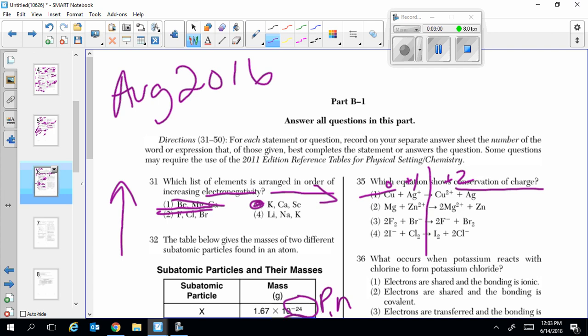That's not balanced. Here I have 1 magnesium, and there I have 2 magnesiums, so I know the atoms aren't even balanced. 2F2, so that's 4 Fs on this side, and there are only 2 Fs on this side, so that can't be right. 2 Is, 2 Is, 2 Cls, 2 Cls, so I know my atoms are balanced. Now 2 negatives here, and this is a 0. This is a 0, and 2 minus 1s is 2 negatives. So that one is balanced both in atoms and in charges.